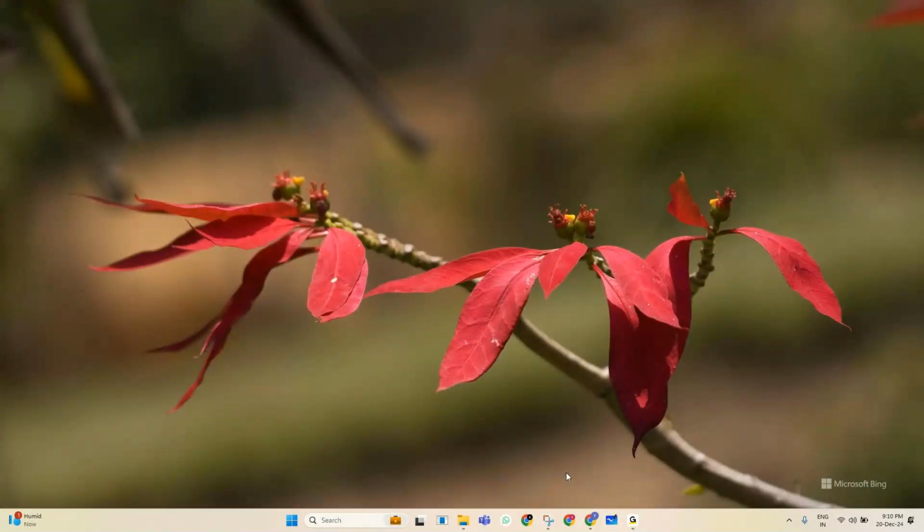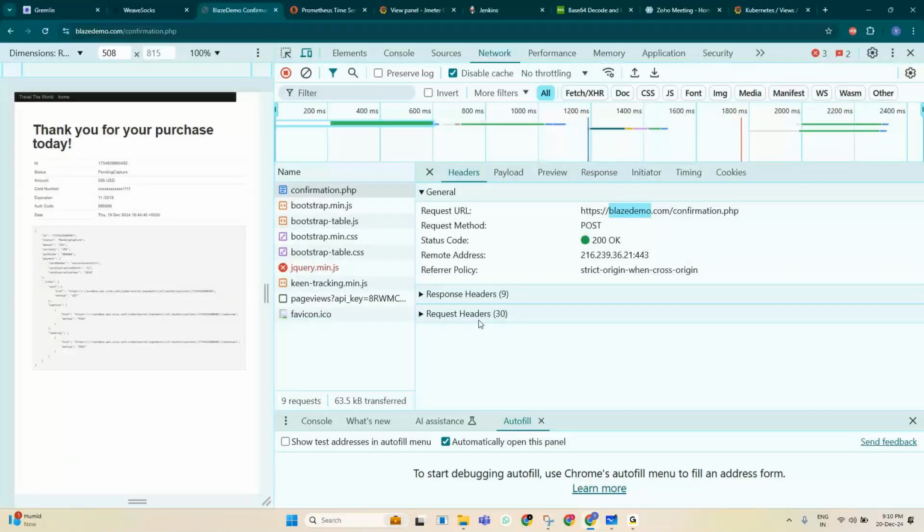Right, so we will start from where we left off yesterday. We were discussing the request. We saw the request URL, then the request method, and we also saw the status code, the remote address, and the referrer policy. Referrer policy is generally some policies which we give in the request, and generally they don't play much of a significance as far as security is concerned. You have to pass these. It's not that you should ignore it.